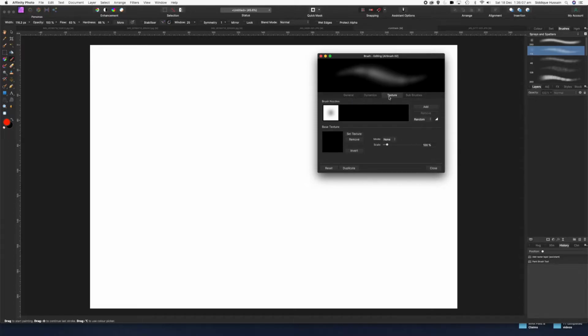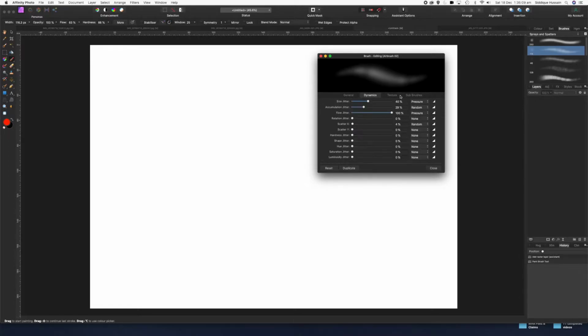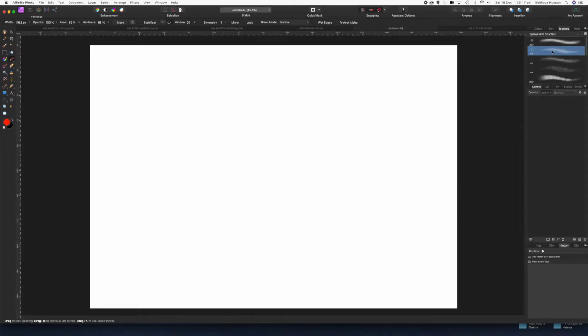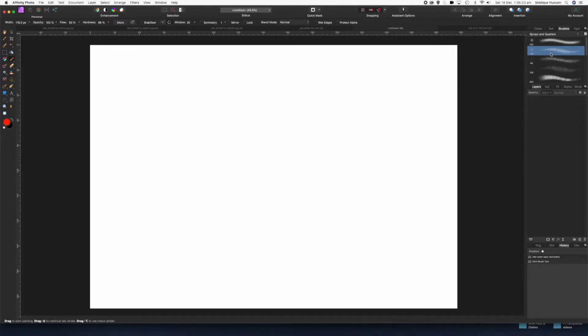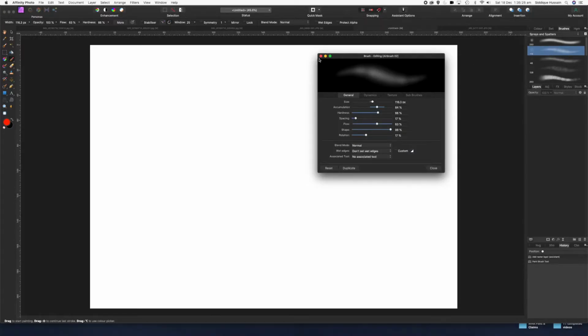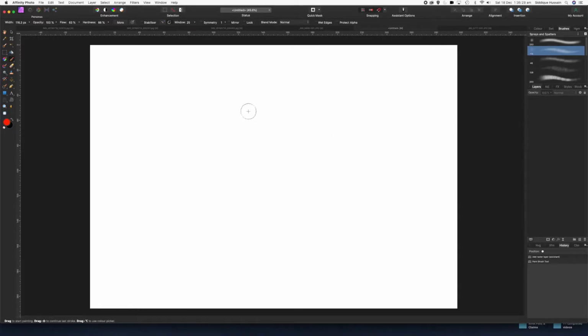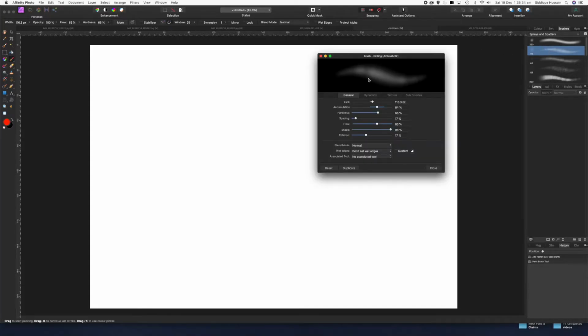Even the textures you can change. We're not going to look at textures today. Really, most people would keep it to the general and the dynamics. But you get to that dialog box just by double clicking the particular paintbrush that you're going to be using. So let's say we're using this spray brush. Double clicking, you get those parameters come up. You've got limited variables at the top here, but really to get to most of them you double click it.